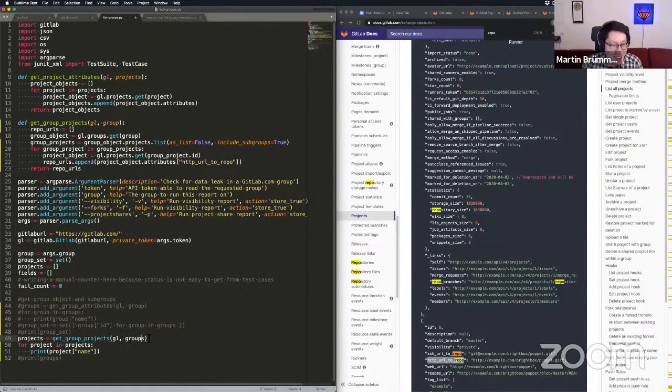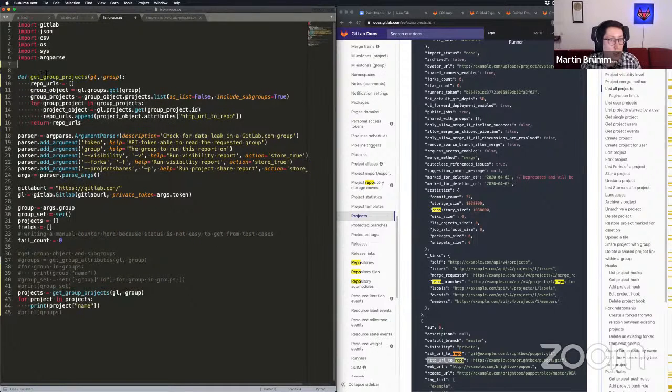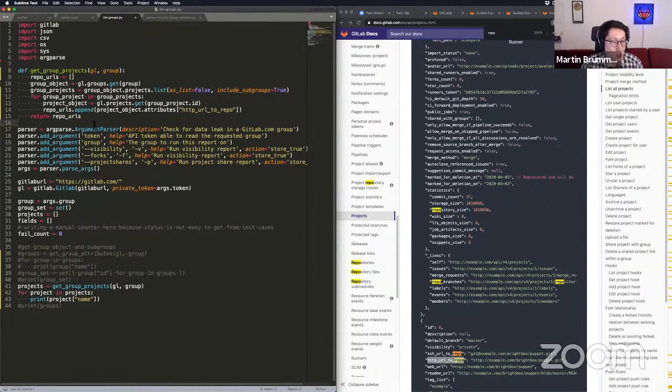That's good. So we put the group in here in this get group projects kind of thing. Also don't need this. Probably don't need this either. So we instantiate GL. We get the group from the arguments.